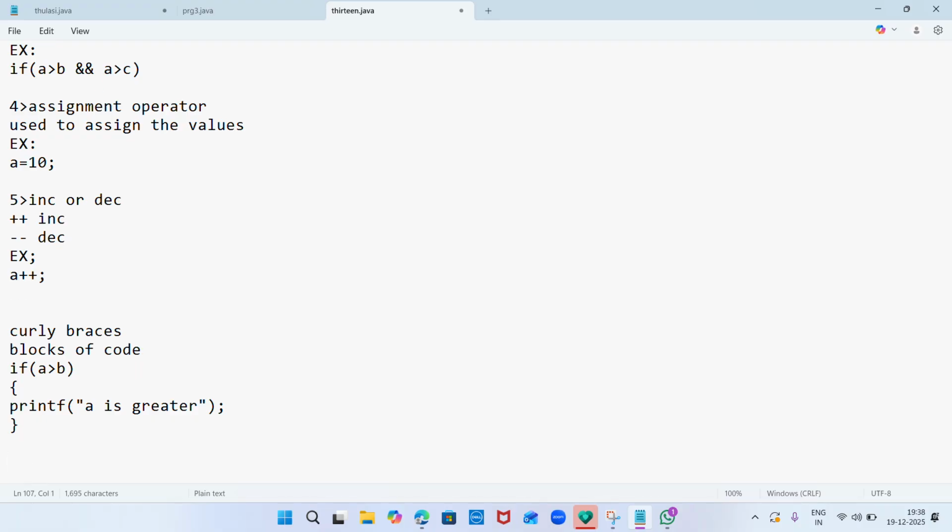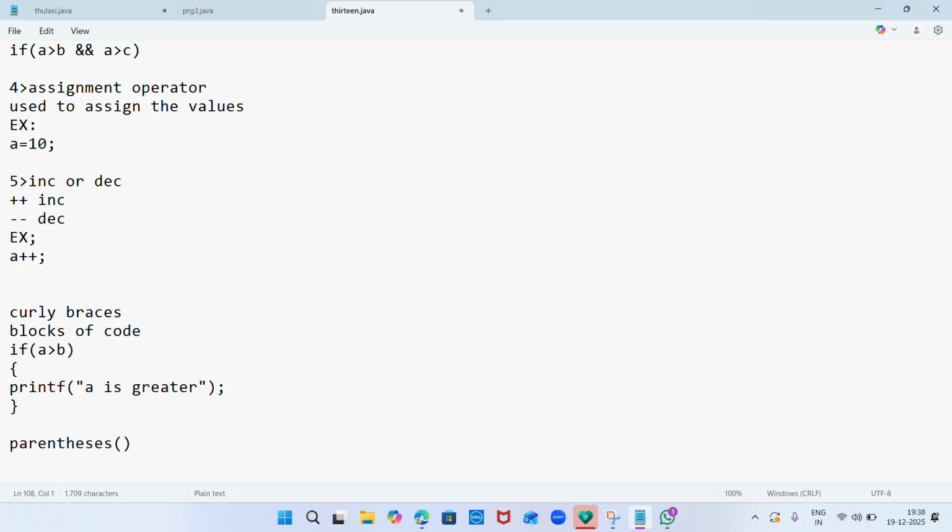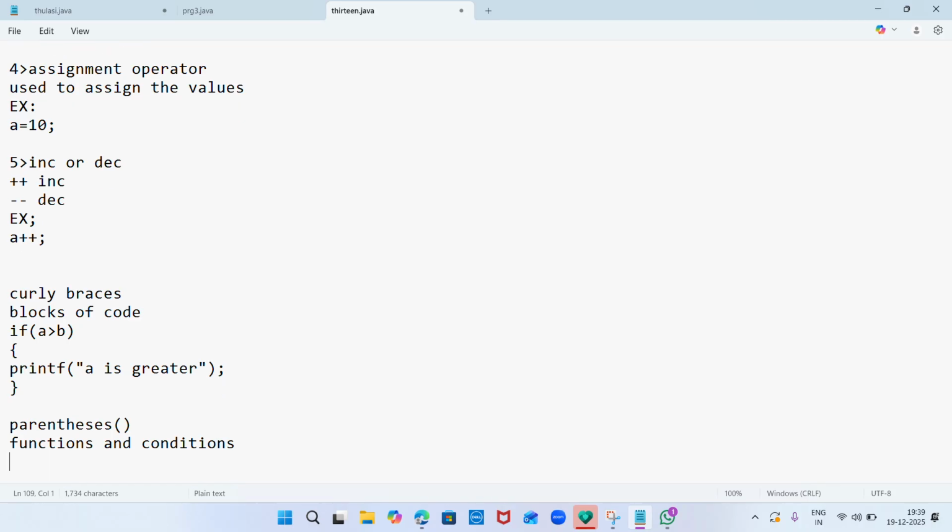And now coming to the second one, which is parenthesis. These are used in functions and conditions. For example, let me show you. I have a statement written here, printf is greater than.